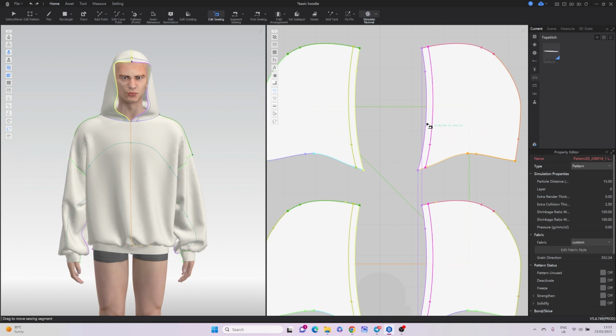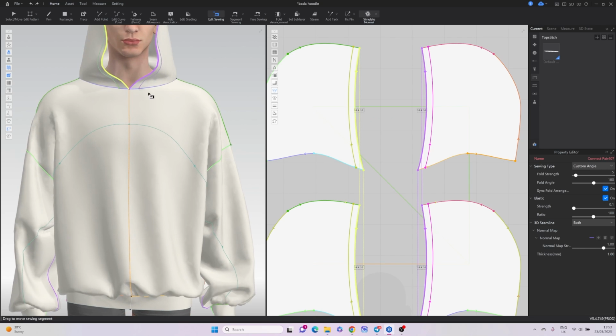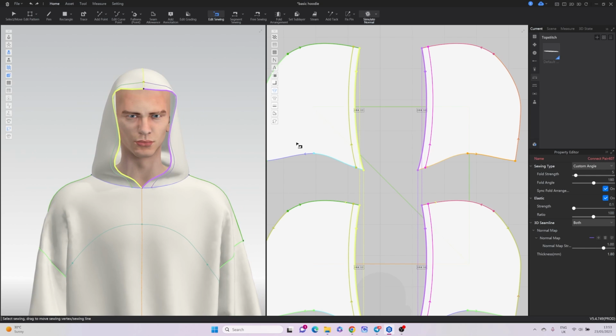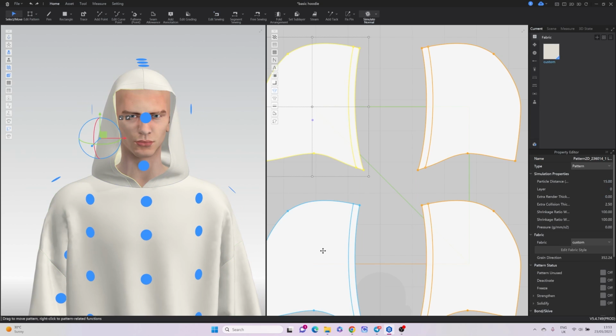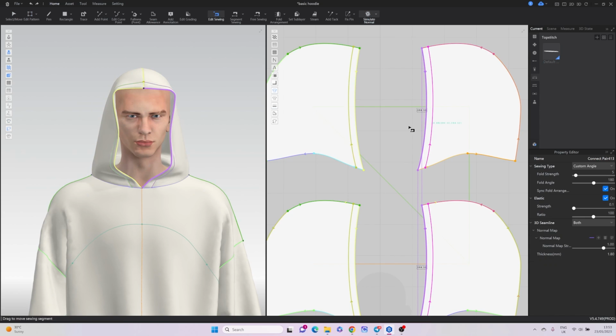And we need to change some stitching to custom angle. Make particle distance smaller so we can see better how it looks. And I want to add an angle to the stitching so it will go inwards.